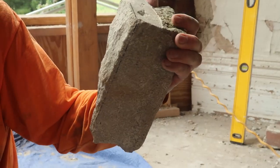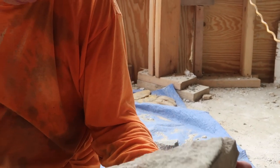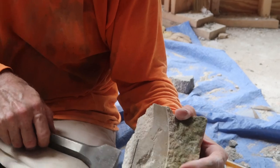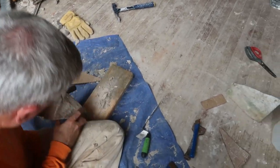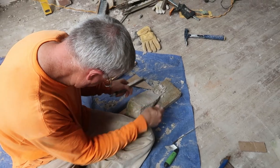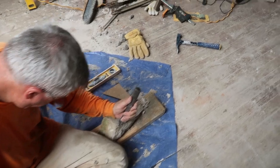That looks better than just flat stone. So you're doing that all the way around? Yeah. Now, if you can imagine, when they built Miss Moreland, they did that to every stone. Yep. Every stone.